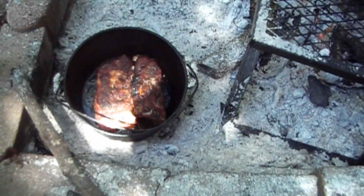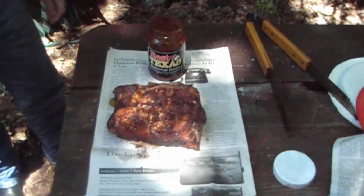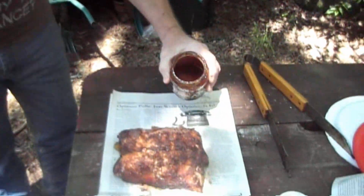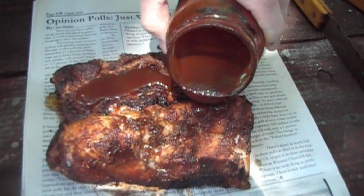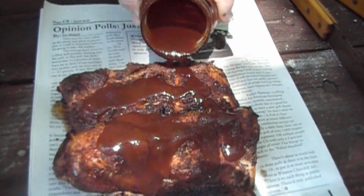It don't, Joseph, I tell you. Well, it's about time for us to eat. And folks, here's our finished product, and Joe looks like a guy that's about ready to eat. Are you, Joe? Sir, I am. Well, do you think we need a little of that Best of Texas barbecue sauce on there? We do. How about drizzling a little of that on there, bud? Oh, yeah. Down just a hair there. That's it. Oh, man. Look out.